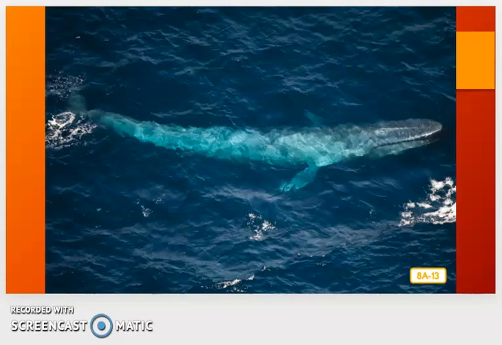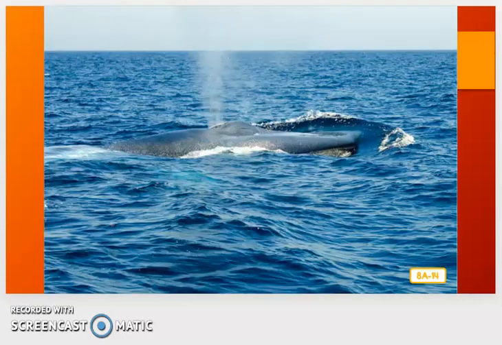Blue whales are so big that they can weigh as much as 25 elephants. In fact, blue whales are the biggest animals known to have lived on Earth, even bigger than dinosaurs. The blue whale spends all its time living in deep water, but unlike fish, it can't breathe underwater because it does not have gills. It needs to breathe air just like you and I do. The blue whale can hold its breath and stay underwater for as long as 30 minutes before eventually coming up for air. It breathes using blowholes on the top of its head.